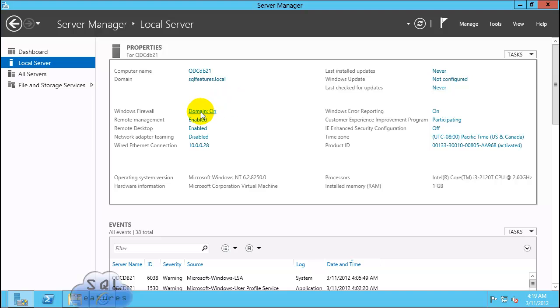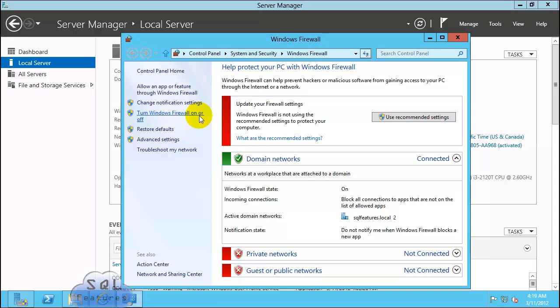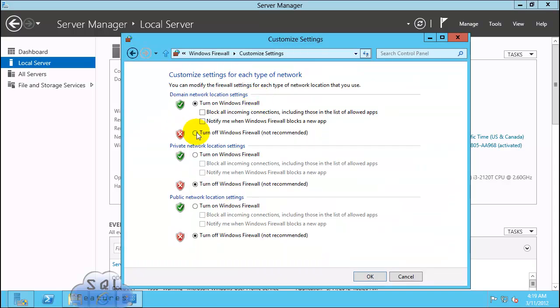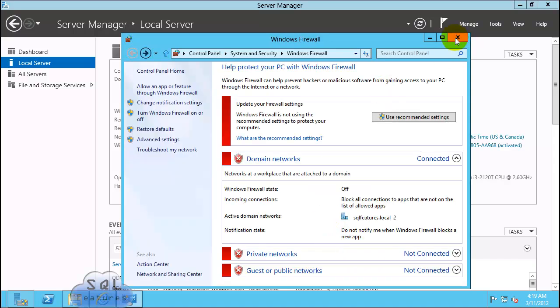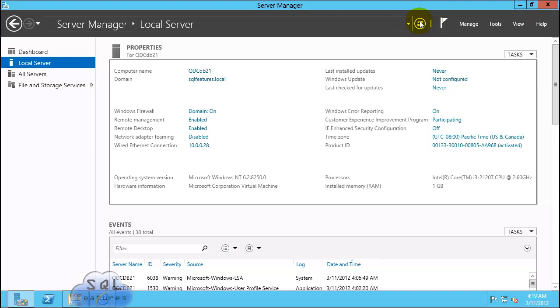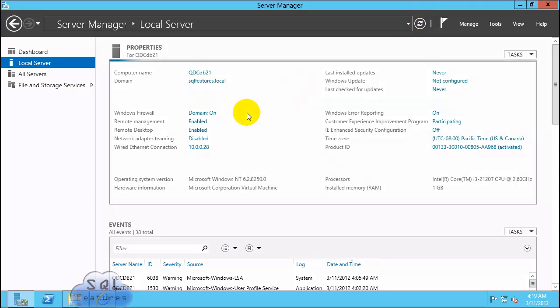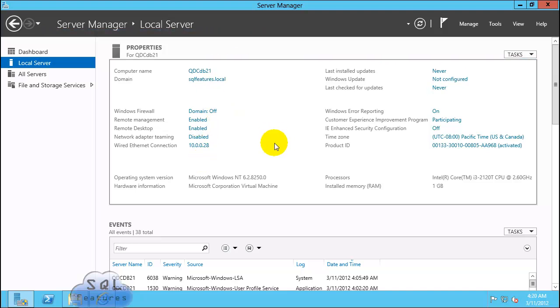So go ahead and disable the Windows firewall. Click refresh. Okay, firewall is completely off.